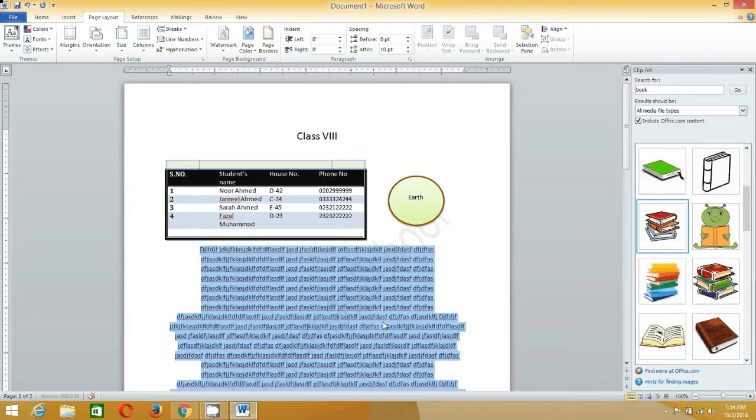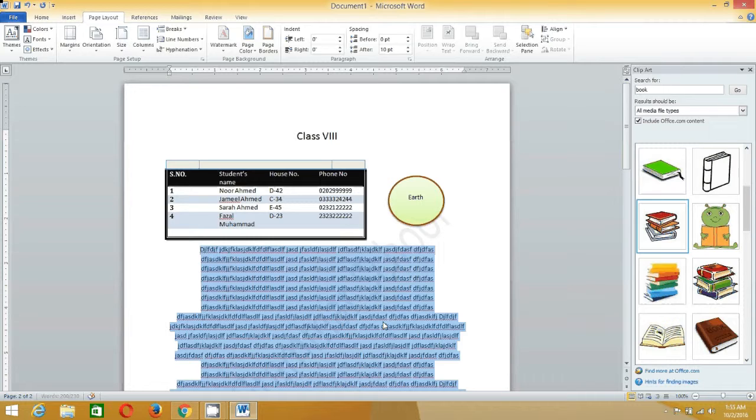Then we learned about tables. Tables are used to organize data into rows and columns. The cross point of row and column is called a cell. The boxes you have in your table are called cells.